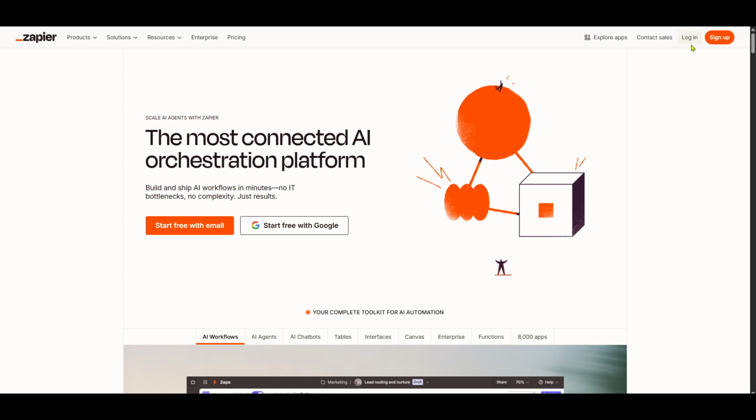After you've successfully logged in, you'll find yourself at the Zapier home, also known as the dashboard. The home screen is where you can view your existing Zaps or, in this case, begin setting up a new one. From here, look for the option labeled Zaps at the top of the page. Click on it to enter the section where you can manage your Zaps.